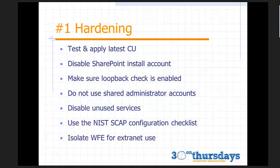Next, disable the SharePoint install account. That account has a lot of privilege. You're still going to need that account from time to time, but go into Active Directory and disable that account, and try and get some controls around enabling that account and making use of it. It doesn't have to be something hard and fast. If you have a ticketing system, it could be along the lines of, it only gets enabled if you've opened a ticket, and then there's some auditing that's done to make sure that only the work requested in the ticket is performed with that install account.